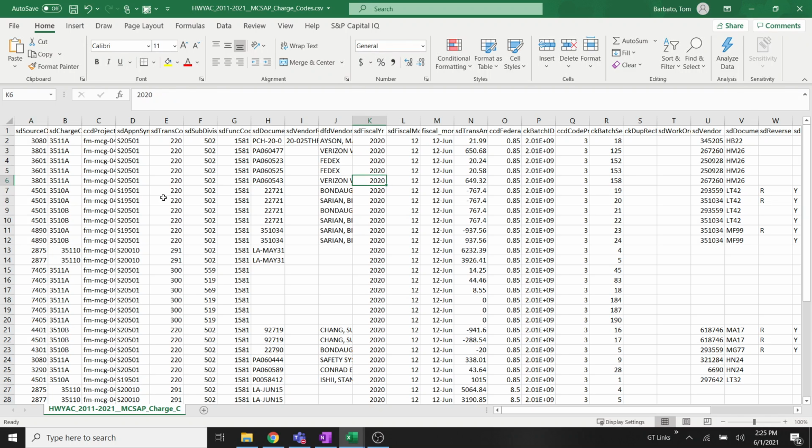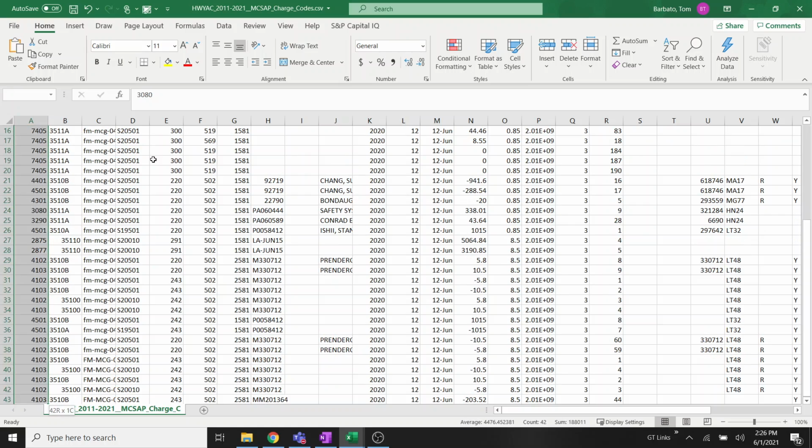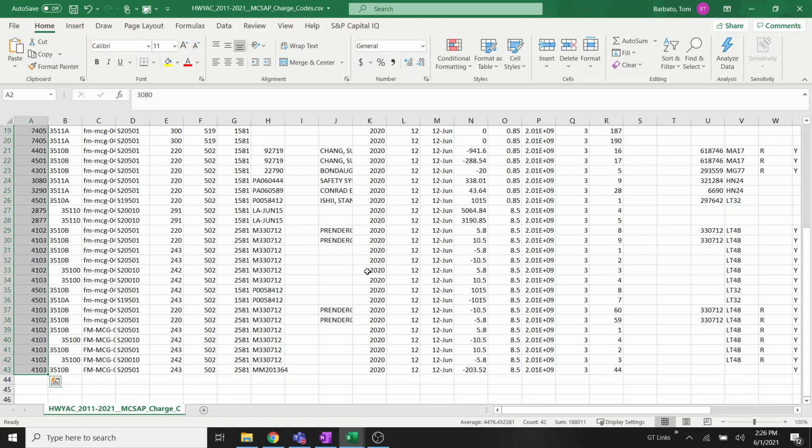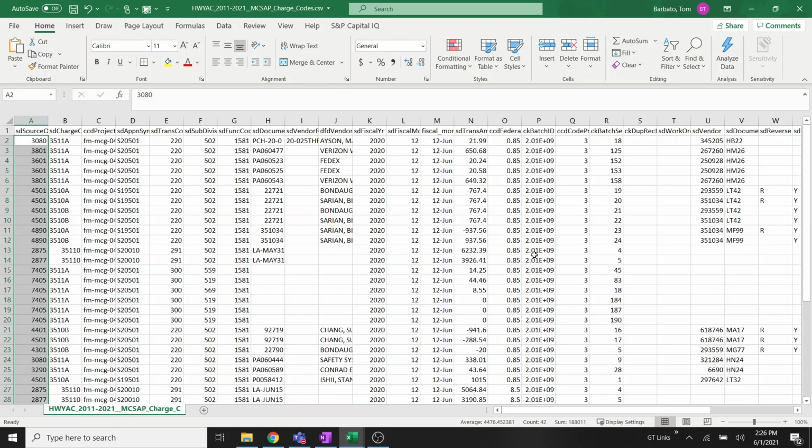When it finally pulls up, we can do a little check. Just click here and then check the number of rows and records. So the count is 42. Okay, as we had before. And then another spot check we can do is all the fiscal month is all June, and the fiscal year is 2020.